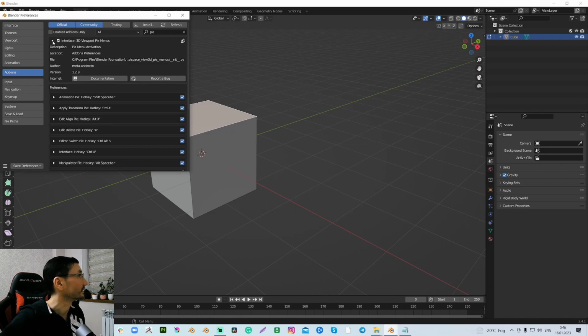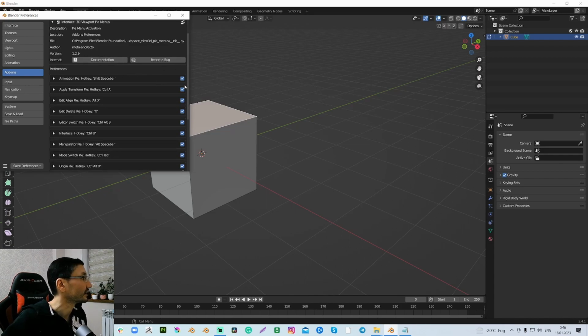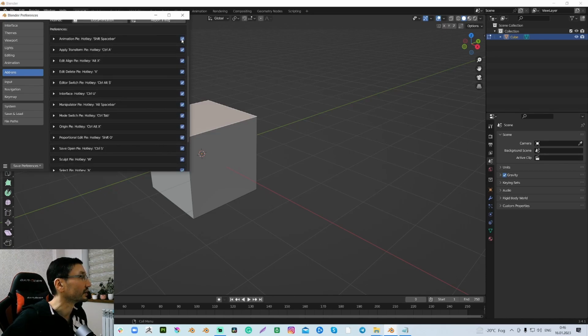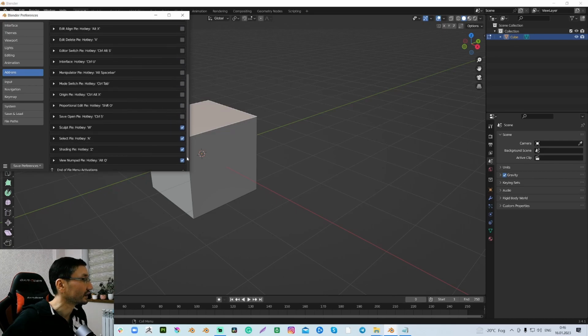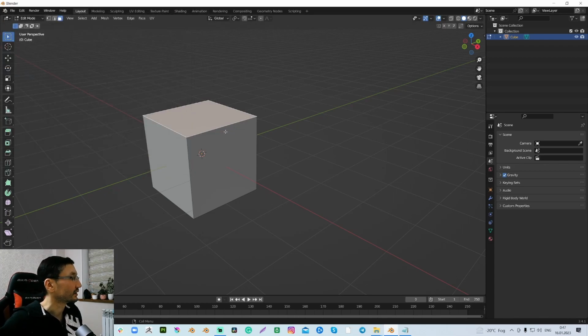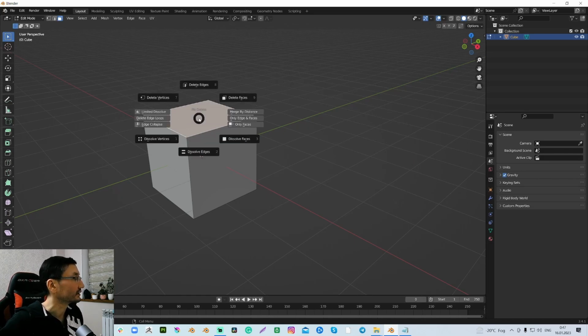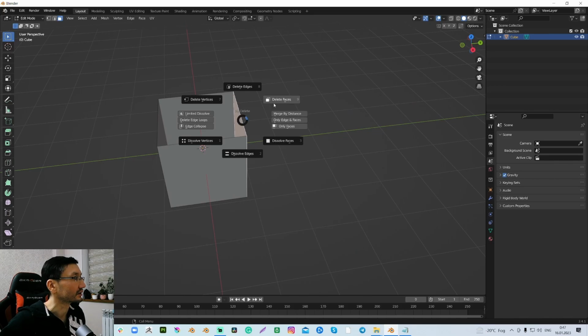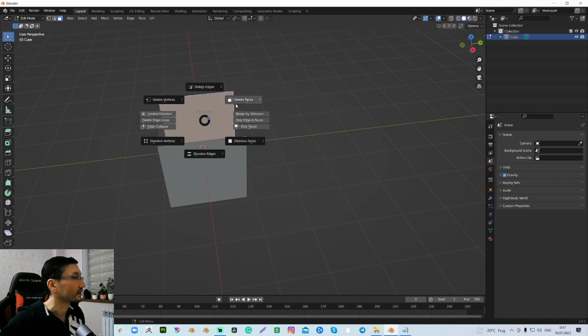And if we hit this arrow button down, we can see that all of these pie menus are activated, but not all of them are very useful, so I will just deactivate all of this and keep edit delete by hotkey X. So now if I just try to delete something, it will pop up this pie menu, which is very intuitive. And for example, if I want to delete a face, I can just work very fast.